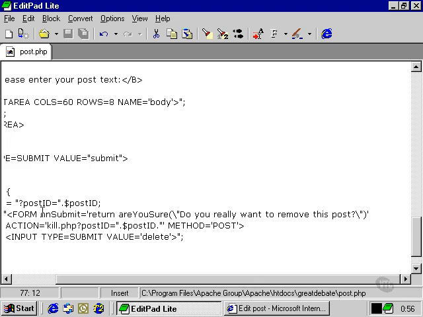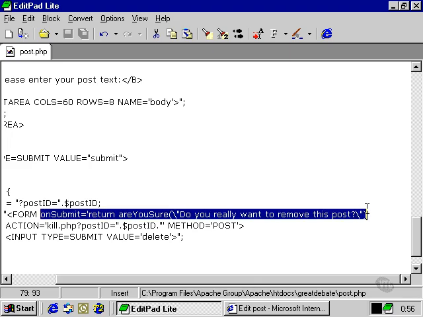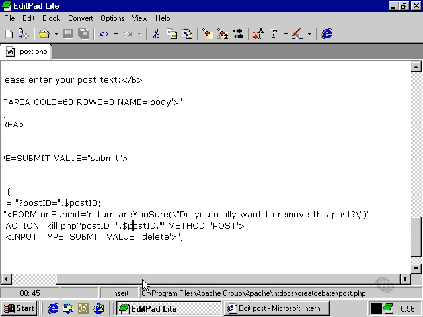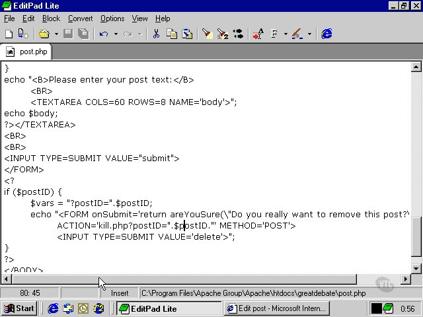So we have to use this little piece of JavaScript. What that does is it calls an onSubmit function, and that will return either true or false depending on whether the user has clicked yes or no on the pop-up box that appears.